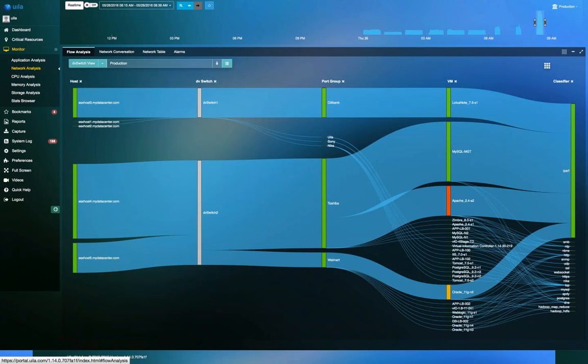One thing I want to mention about the flow analysis view. One of our customers, Samsung, their networking guy really likes this view. They use this view to quickly identify an imbalanced design of their applications. Basically, they identified one web server which is having 132 gigabytes of traffic within 4 hours, right?